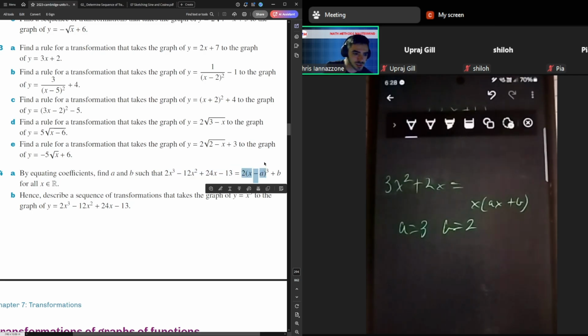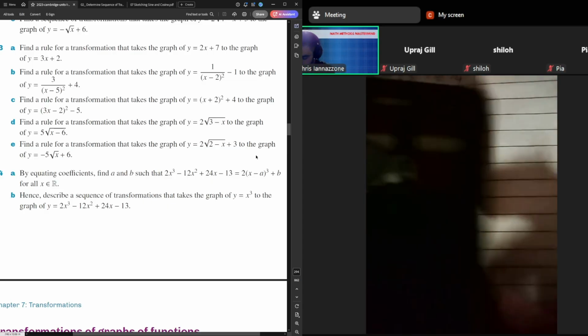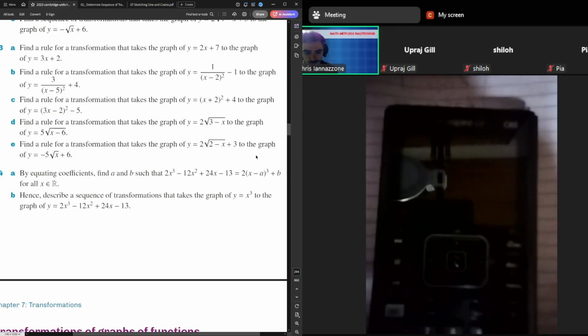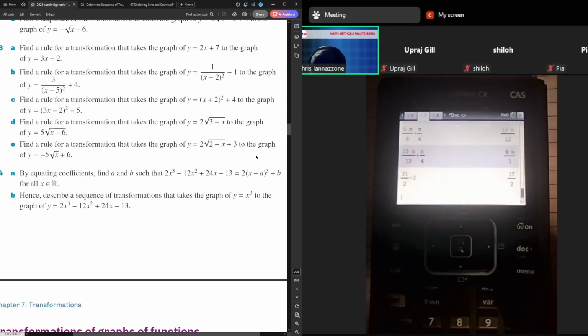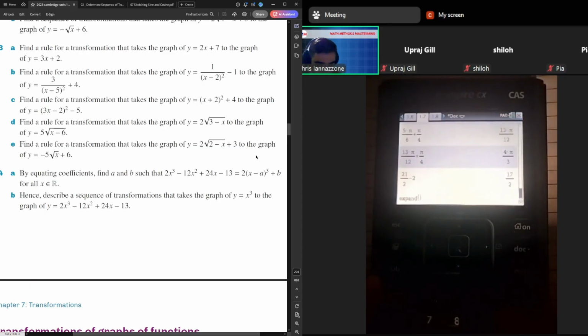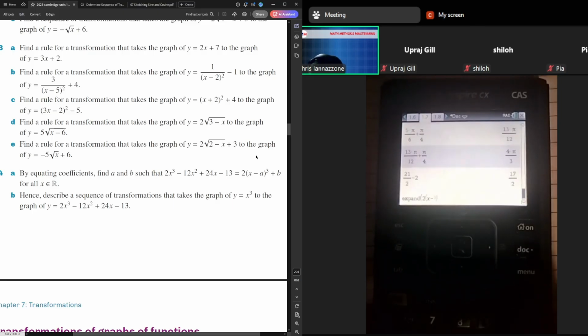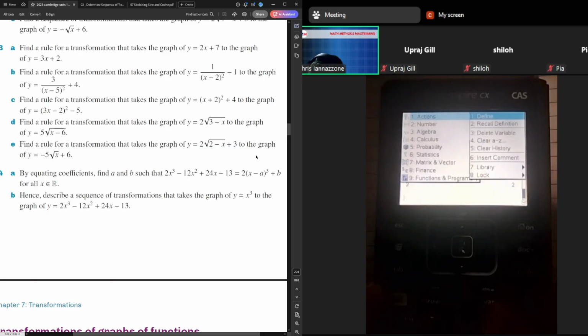You're going to have some x cubed term, some x squared term, and so on and so forth. Just to save a bit of time, I'll get the CAS to expand that out for us, and then show you what that will be like. So menu 3 for expand. We have 2 bracket x minus a. Now, of course, I've got an a already assigned. Let me kill that for a second.